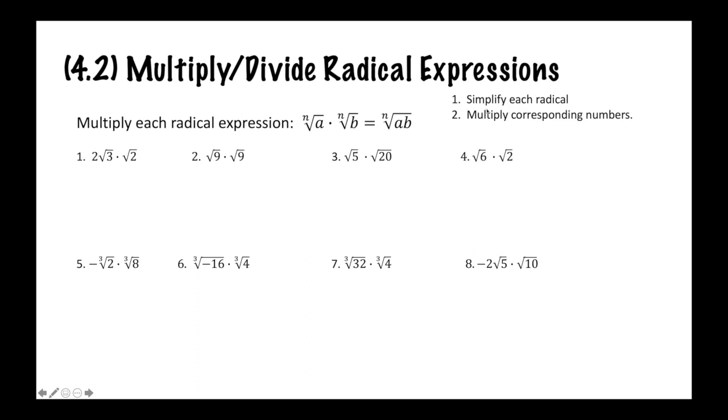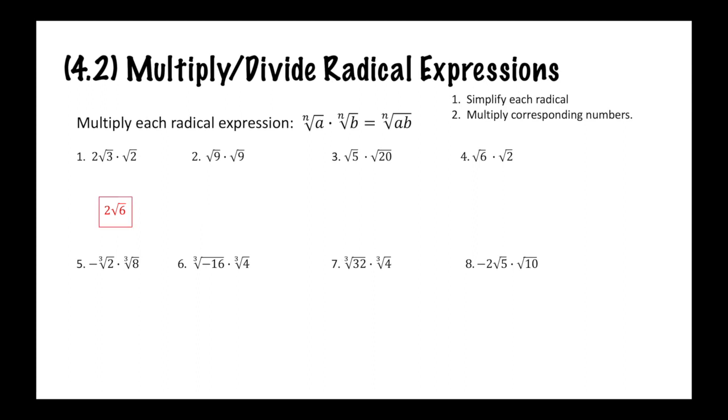One thing we want to look at is simplifying each radical. Sometimes it's going to be best to simplify them right away. Other times we might want to wait and simplify it at the end. And like I talked about, we'll be multiplying corresponding numbers, outside with outside, inside with inside. So in example 1, again, if I look at simplifying these, neither of these are going to simplify initially. So what we'll do here then is multiply the outside number here by the outside number here. So 2 times 1, which gives us 2. From there, I'll do 3 times 2, which gives me 6. If I could simplify that further, I would, but this is going to be the final answer.